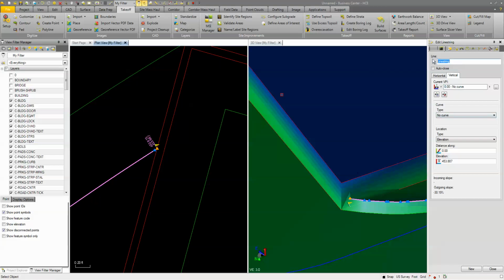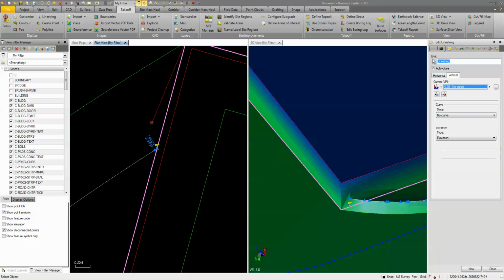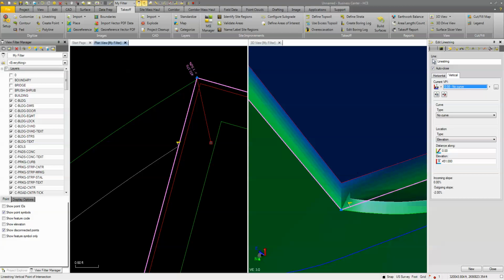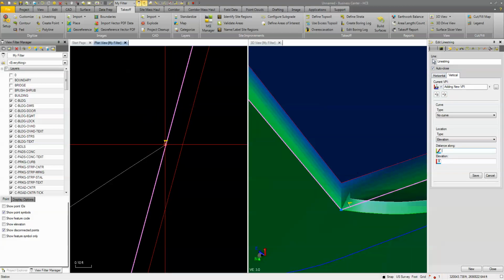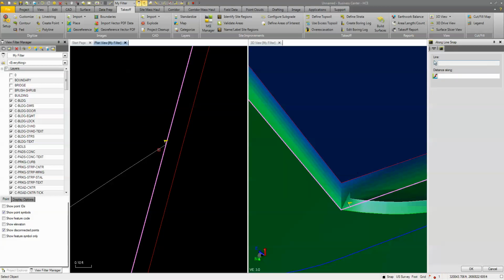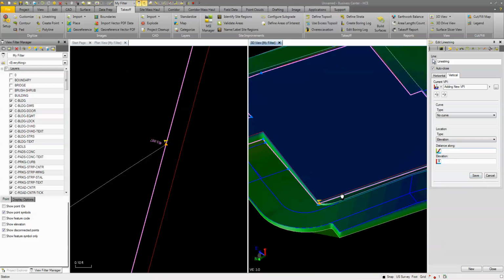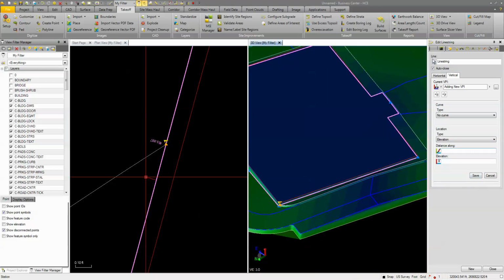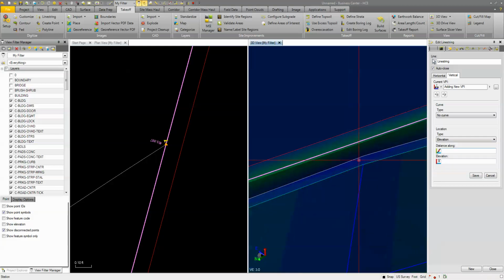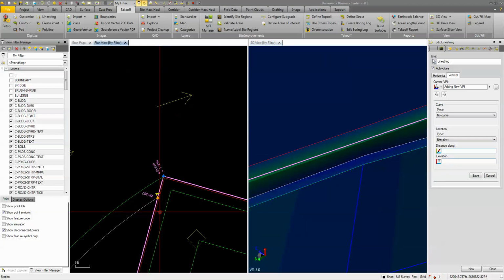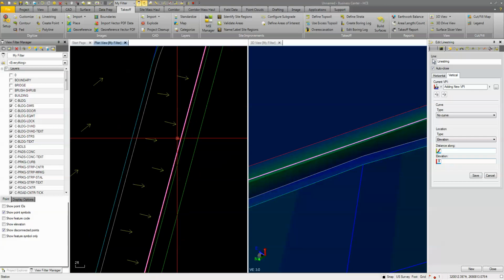Now we have to go back and edit the curb line like we did on the other side and put in an elevation. So we're going to add in another vertical point here, and the elevation will be along the line of this at that point. So it's just going to adjust that building corner there, right? We got a high spot here, so maybe we come down to that building, we put in another high spot.